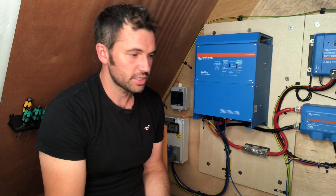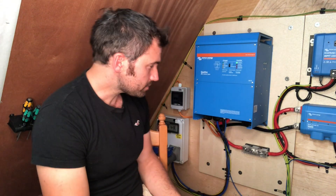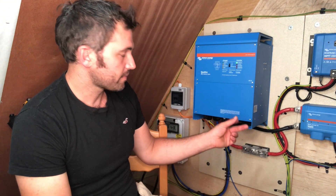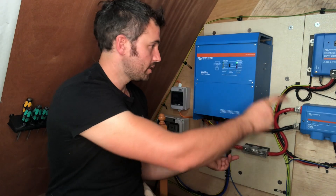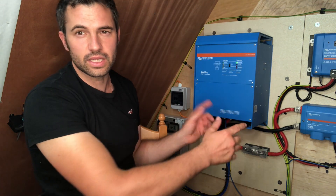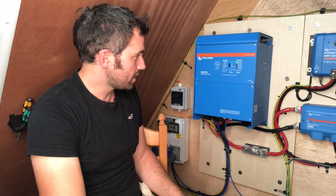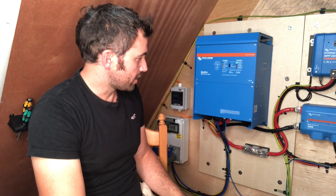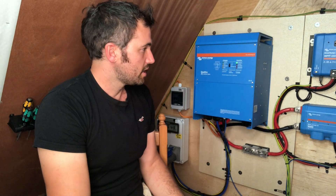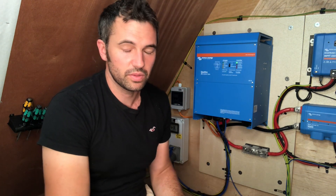The installation instructions tell you exactly what fuse you can use, what amperage of fuse. They also say about wire sizing. If it's just half a metre from your batteries you can get away with a 50mm cable. If you're just going over half a metre you'd need a 95mm cable. So that's what we've put on here - we're only just over but we just play it safe with everything. I was really happy with the instructions, just follow them and it's so simple.